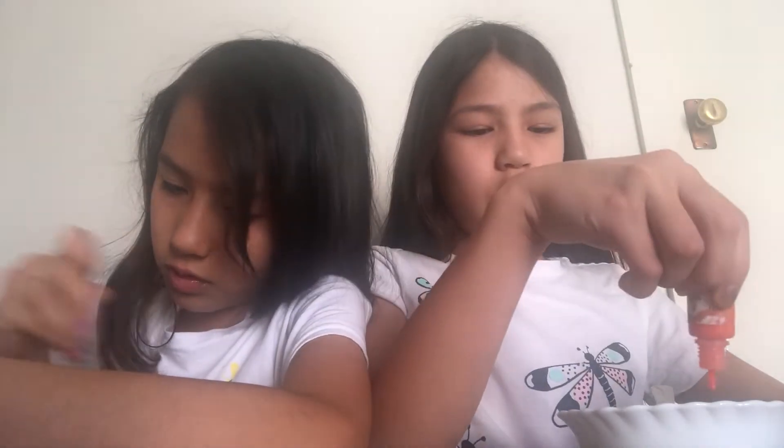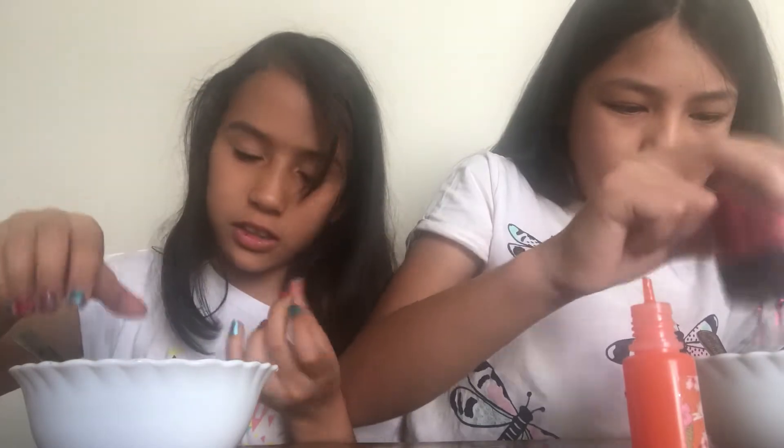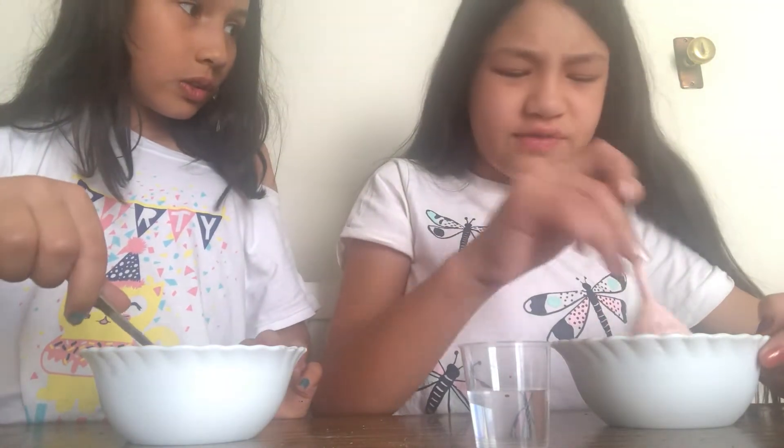I think I like this — this is a good color! That is a really pretty color. I've added just a teeny bit; I don't want to add too much. Comment down below if I should do pranks! I'm gonna add some more food coloring because I added a little bit too much shaving cream and that made it entirely white with just a tiny bit of purple, so I'm gonna try to make the color again.